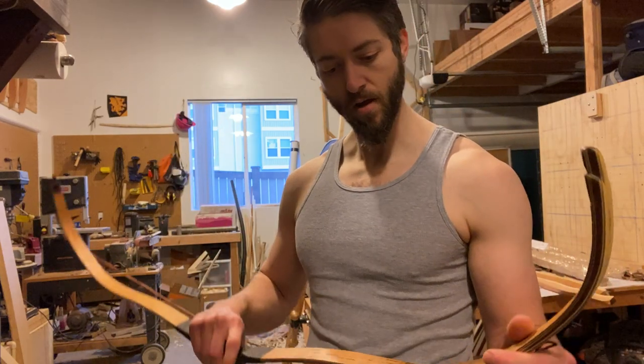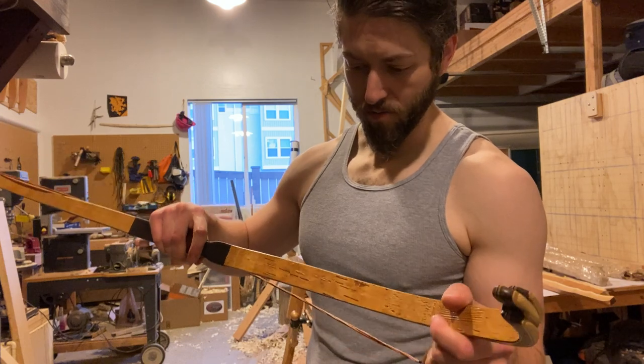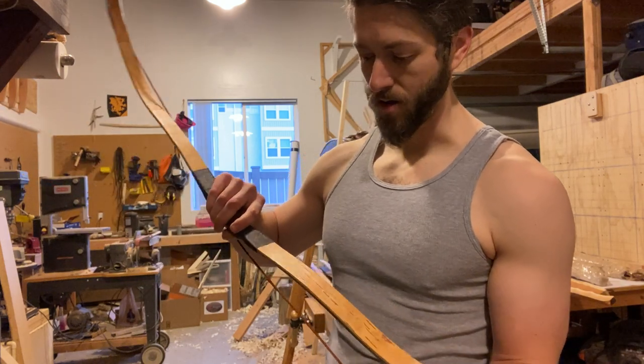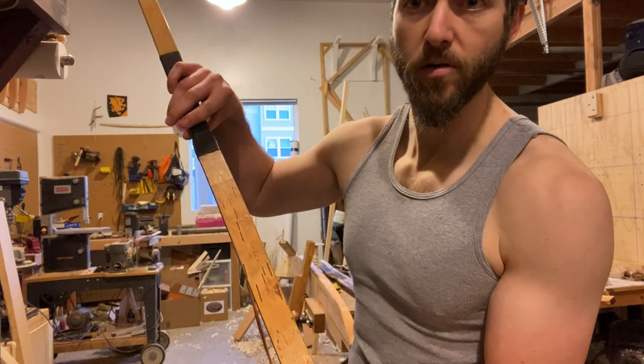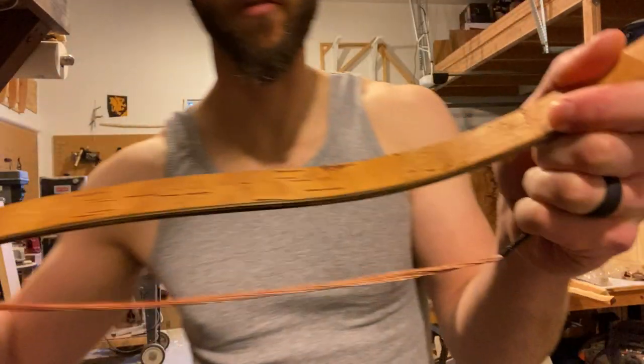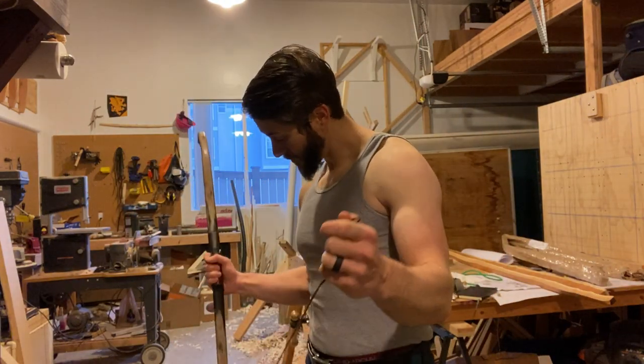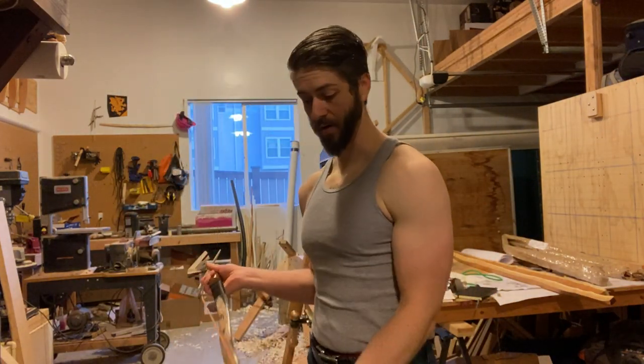The casing section of Tartar bows gives it a lot of recurve. This one has both the painted horn effect — a synthetic horn substitute — with wood and glass laminate, and I paid extra to have the birch bark cover on the front. It's basically a bunch of three-inch segments of birch bark glued along, and it looks really nice.